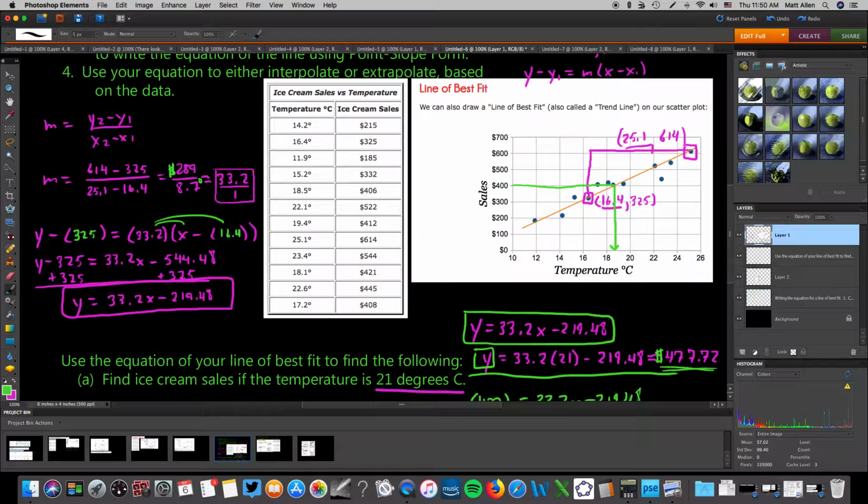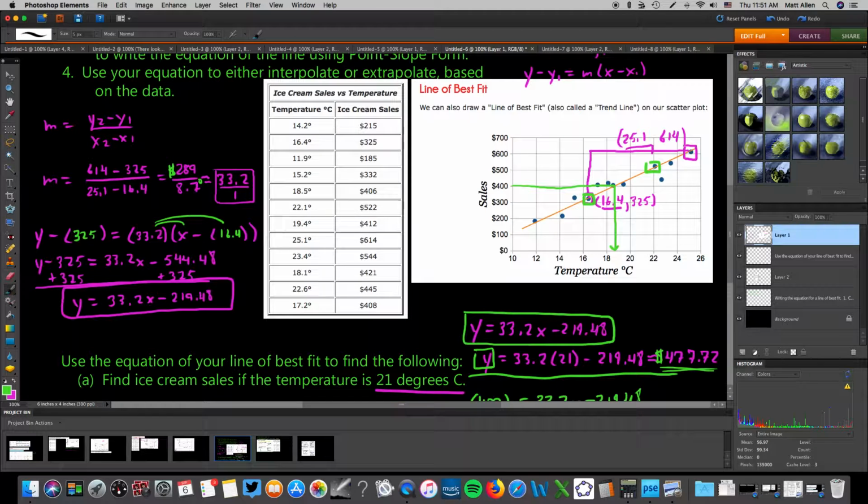We wanted to come up with an equation of a best fit line, and this was based on the fact that we chose these 2 points out of all the points because we felt like they were the closest. But one thing I want to throw out there is if we had chosen, say, this point with this point, that would have effectively changed the slope that we had found in the first place, which also would have changed the equation of the line we end up with.